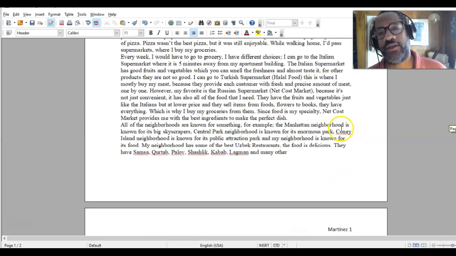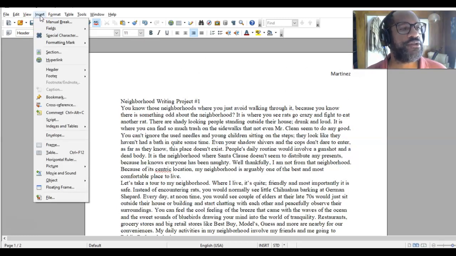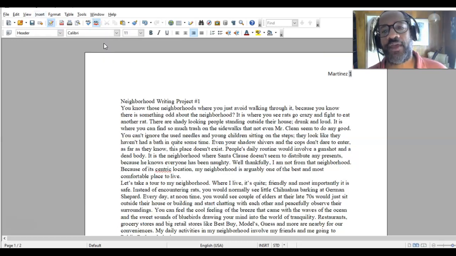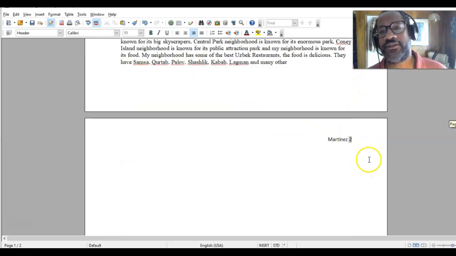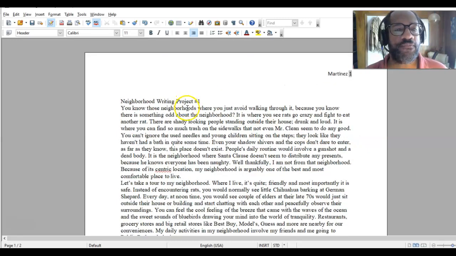It says page 2 is page number 1. So that's not going to make any sense, right? What I need to do instead is I'm going to insert, hold on, where is it? For me, it's under fields, but it'll be in different places somewhere under insert. And if I tell it to insert a page number, and see there, put 1, watch what happens when I get to page 2. It says page 2, right? So if I tell it to insert a page number, it automatically does it for me. I don't have to worry about it, right? I do it once on the first page, and then I'm done. So watch out for that.